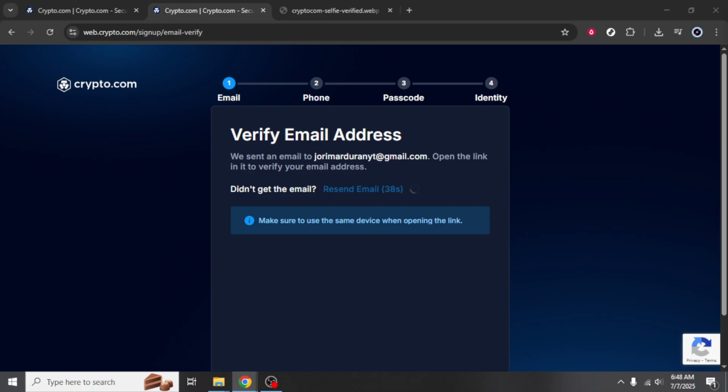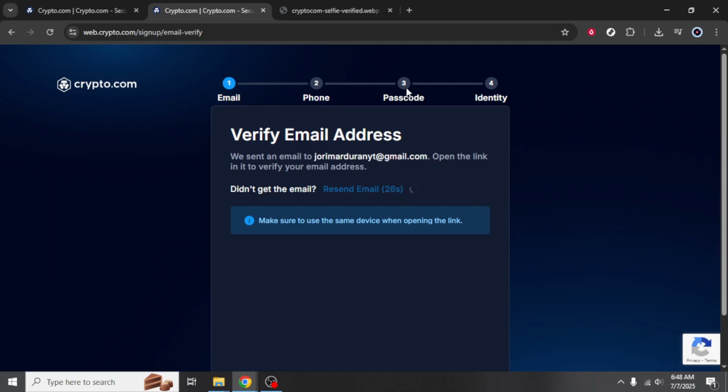Now it's time to verify your identity. This may seem like an extra hurdle, but it's crucial for your security and is required for you to fully utilize the platform. When you click to verify, follow the prompts and provide any necessary identification documents if requested. This part of the process can take a little time, so be patient and ensure that all your details are accurate. After submitting your identity information, click Continue to proceed to the next screen.